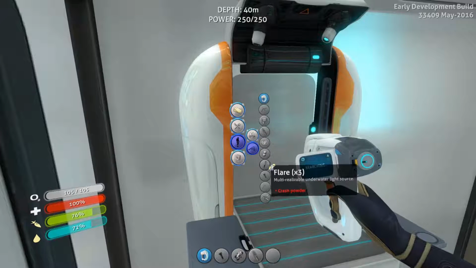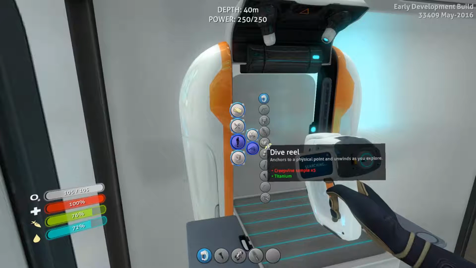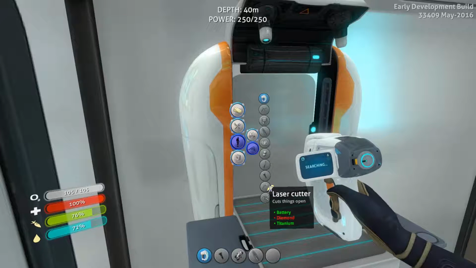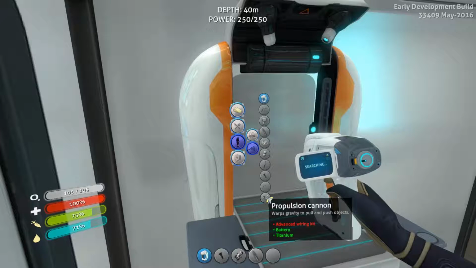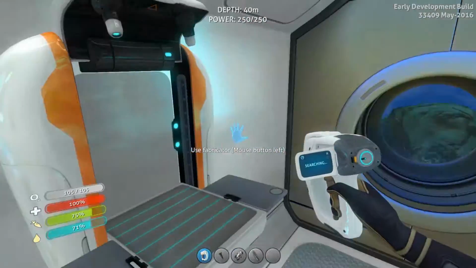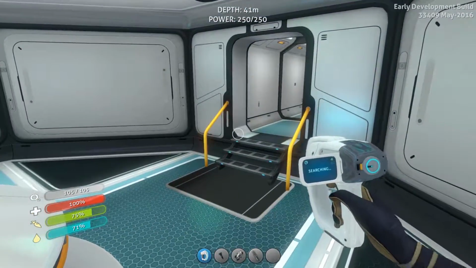Build a flashlight, a dive reel. Oh yeah, that's something that if you go caving, you can find your way back out. That's really neat. A flare, a habitat builder, a laser cutter. Need diamond for that. I haven't found diamond. Propulsion cannon, advanced wiring kits. Alright. Warps gravity to pull and push objects. That'll be neat. That'll be something we can try. We can try the propulsion cannon. But that's going to be all for next time.